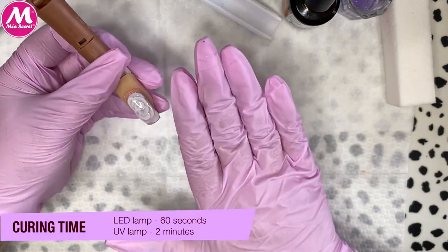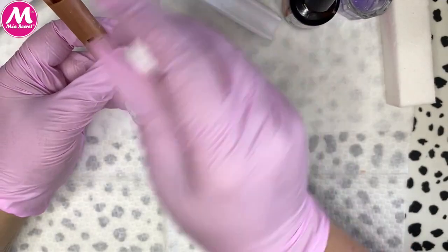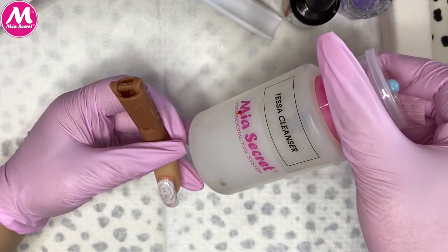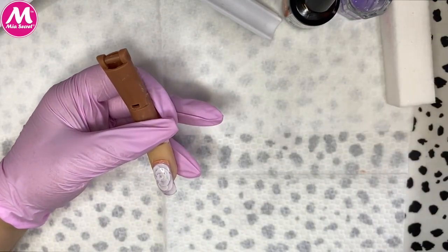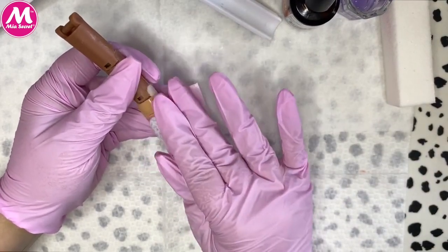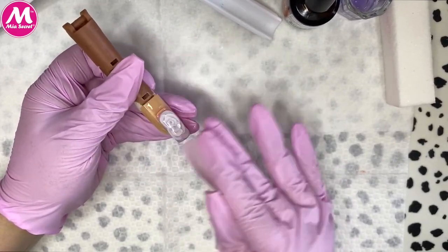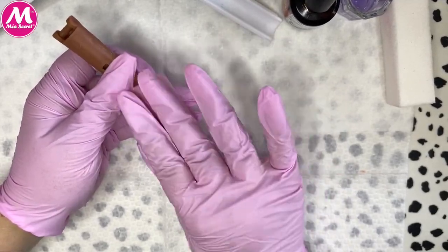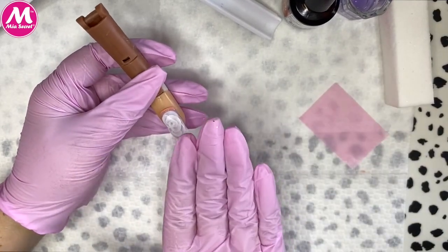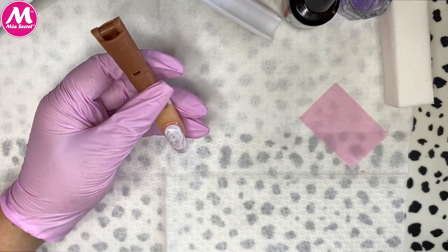All right, once I have cured my Biobuilder Gel clear, I am going to remove the inhibition layer with my gel cleanse. I like to use my Mender pump. This way I know I do not waste product. Now that I have removed my inhibition layer off of my Biobuilder, I'm ready to start my filing sequence. Please note, Biobuilder is a builder gel, so you can file on your gel.